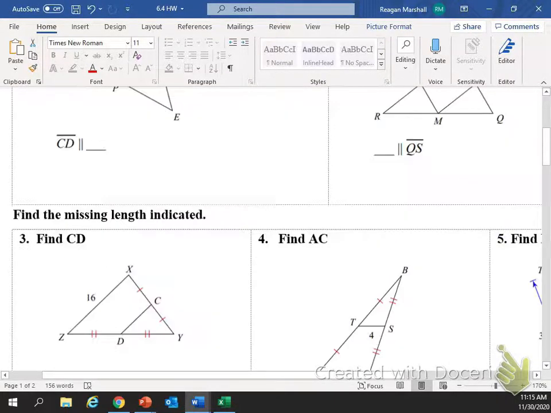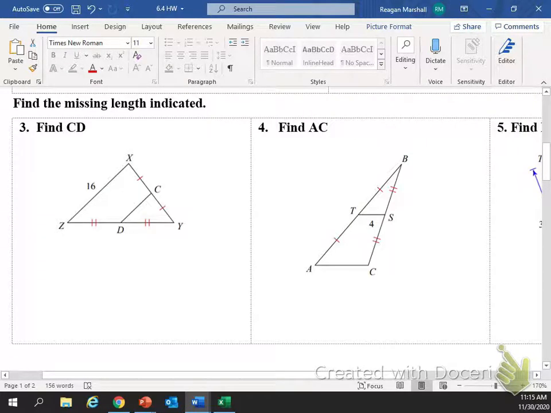Do 3 and 4. Find the missing segment length. Make sure you answer CD equals and AC equals. You can answer both if you want. That's correct. So if you're saying length of, you don't put a line above it. But I also can't read in this smudge. You're both correct. First one's incorrect. Correct. Can you put it below the smudge? Yeah. That's better. Correct, both of them. Yes, ma'am. And then yes, sir. Yes, yes, yes. And then Mason, yes.